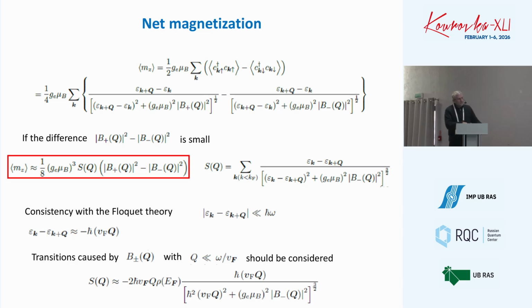And again, here the factors B plus squared and B minus squared appear. So the difference of these rotating fields will cause finite magnetization along the axis, even in a conducting system too. Now, here is shown how to count the splitting of the electron subsystem via the Pauli crash pattern.